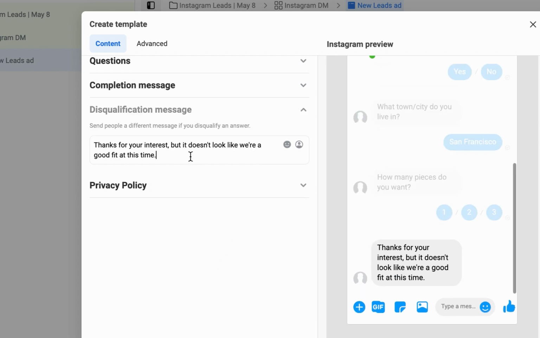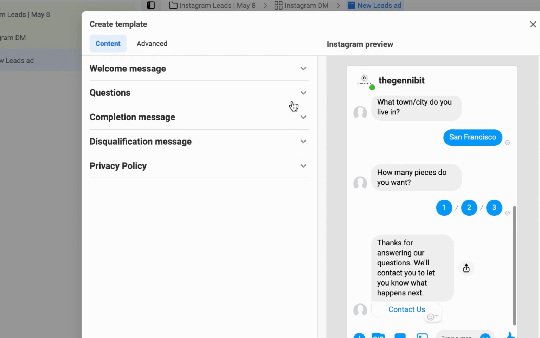Disqualification message, thank you for your interest, but it does not, you can decide to put whatever thing you want to put in here. So in a situation whereby they selected, they are willing to pay the commitment fee, but afterwards they change their amount, that, oh, I'm not paying, then you know this person is not ready for business. Even if you eventually agree, they might end up not committing as you have requested earlier. So that's just one instance. There are so many instances that I can come up with.